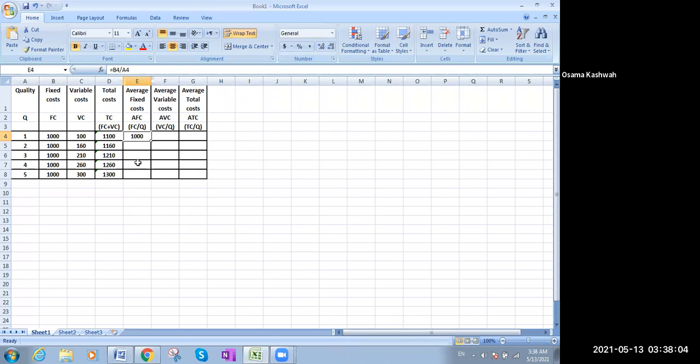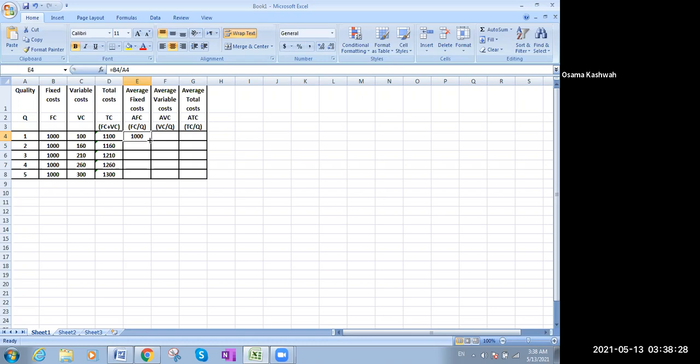Here is the 1000. I don't need to write all these formulas again for every one. Like here, I could say 1000 divided by 2 will give me 500. For a small table like this it is fine, but this is the help of Excel, that it gives me a chance to repeat and save time. How will I do that?